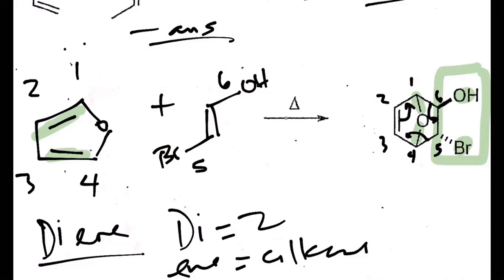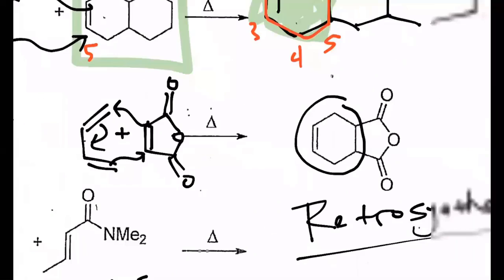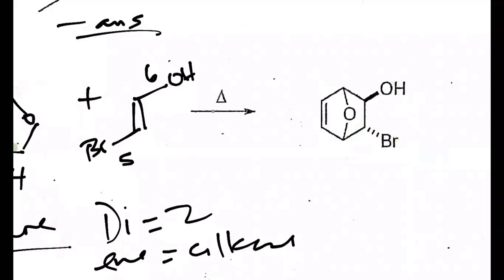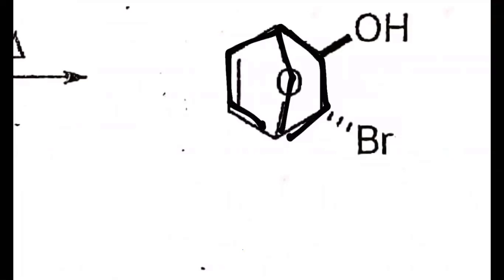The product over here, can you see how, let me erase all of this, in the product it looks kind of like 2 rings fused together? Yep. The way that you can tell that either your dienophile or your diene is a ring is if you have a bridge. You see this oxygen right here? That's what we call a bridgehead.